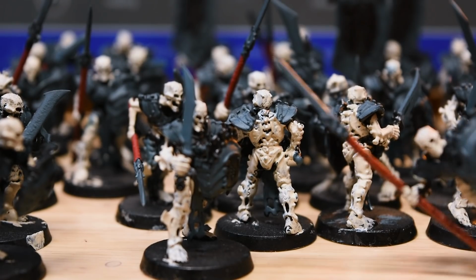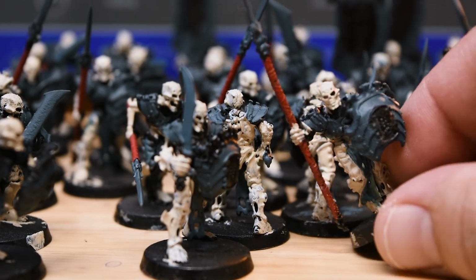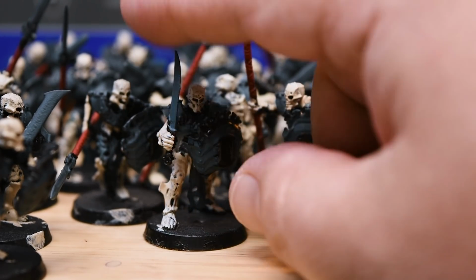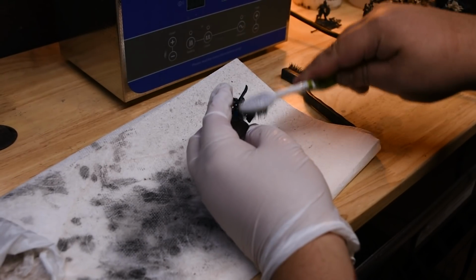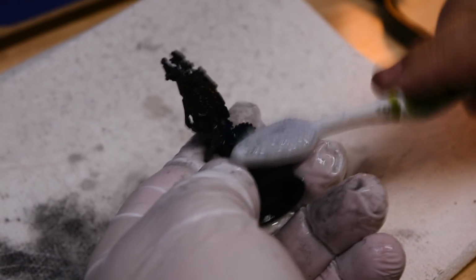During our assessment earlier, it was determined that the major problem was the thickness of the base coat paint. I'm not seeing any details being massively obscured by the primer, so we might get lucky and not have to take the paint all the way down to the gray plastic. I pulled them out after about a 20-minute cycle and brushed them off, revealing a surprising amount of gray plastic. None of the nasty thick paint and only a little bit of primer left on the model. This is probably best case scenario in most cases.